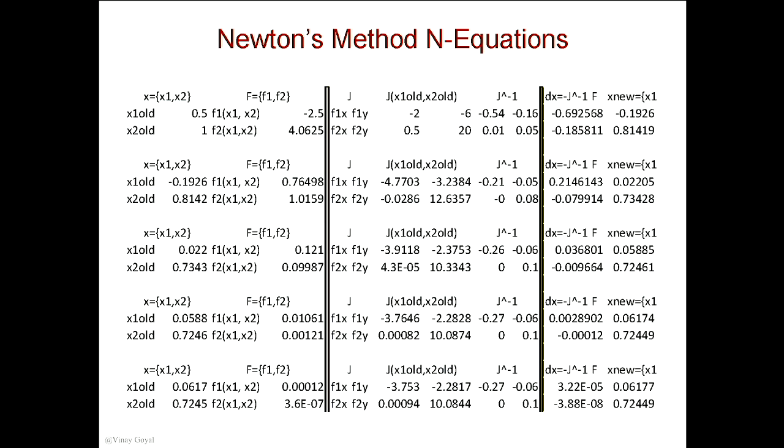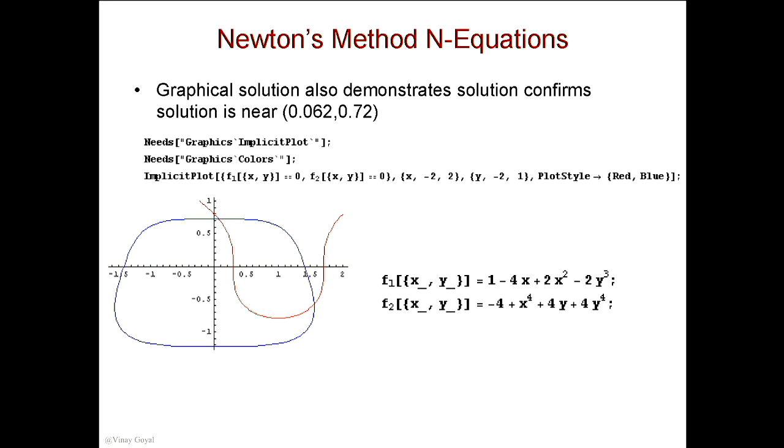You can see here how it's basically approaching a dx of almost 0. So I start with a large dx, and these dx's are fairly 0, which means I'm approaching the correct solution. It took me about 3 iterations to get there. And so you can see that I actually got it right. Here is the plot for one of the equations, and here's a plot for the other equation. It intersects here and here, and my solution here matches the intersection here. Okay, really, really well.